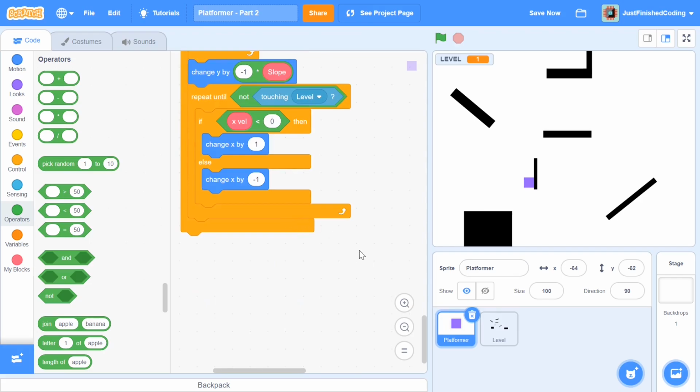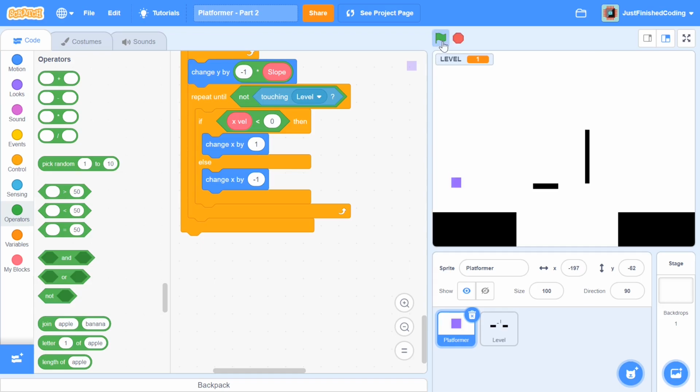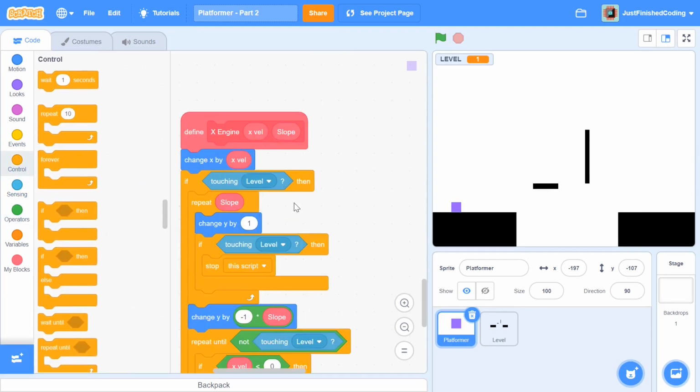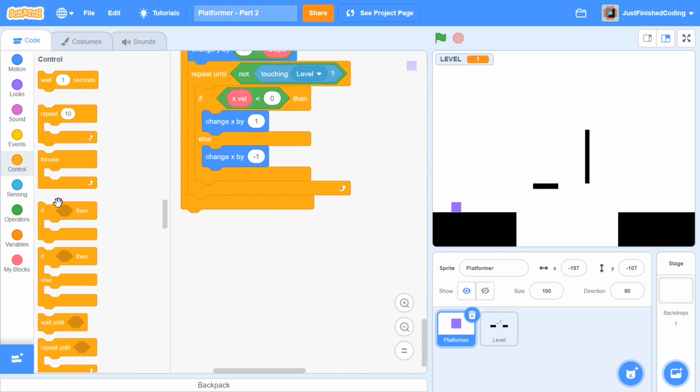Now we can have wall jumping in place. So to do that, here's what you need to do. First, I'm just going to restart so that we have this simple level. And what I'm going to do after this is within our X engine itself, within this if-then statement, I'm going to say once again, not an if, but an if-else. And it's important we do wall jumping in the X-axis, and I'll explain why.